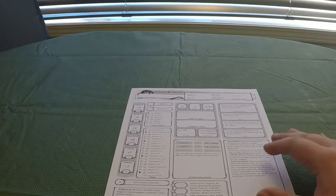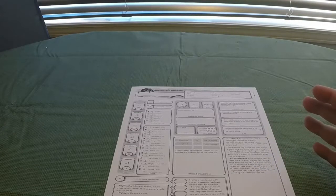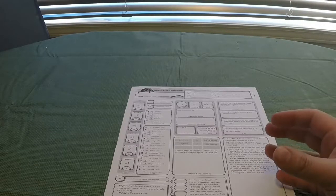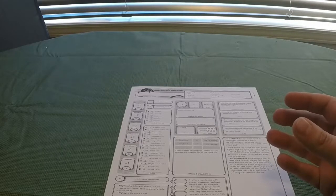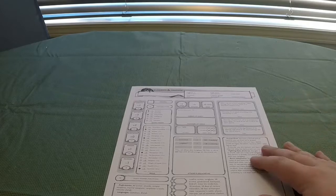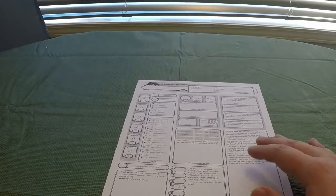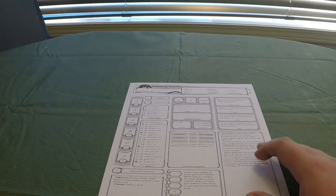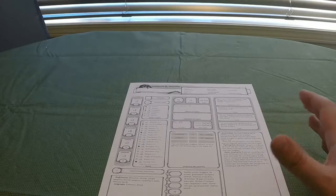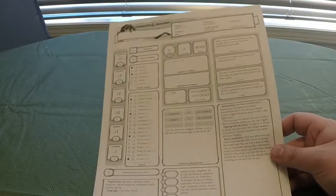But you can definitely do that if you had some rules or guidance on how to create your character. Now again, this is a starter set, but I think that that's a core tenet of what makes RPGs fun, at least for my group. So I would have liked to have seen some guidance on how to make characters, but I don't know. I'd like to know what other starter sets D&D did. Maybe I should have looked that up.